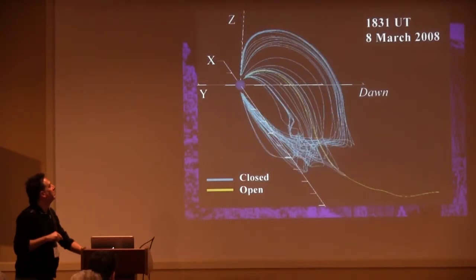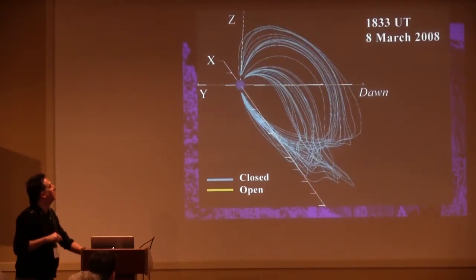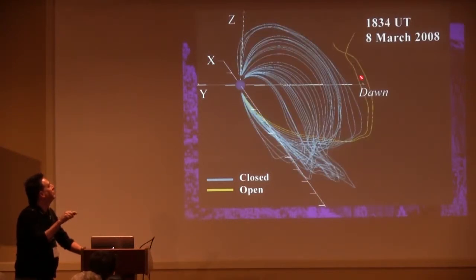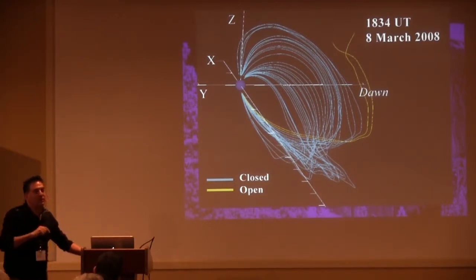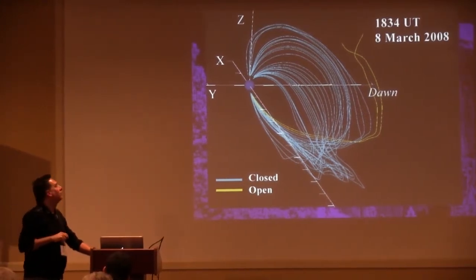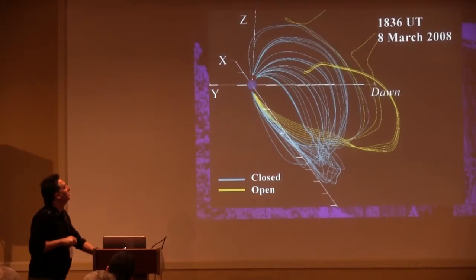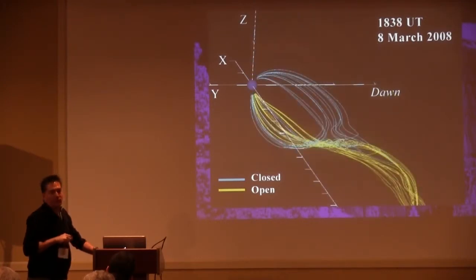Just as that structure starts developing, we start seeing these draped field lines that have just opened up, and that's how plasma is streaming in to the magnetosphere through these field lines. So that kink that you saw, as insignificant as it may seem, that actually is supplying plasma to the magnetosphere at this time. And then 2, 3, 4 minutes later, it's gone.